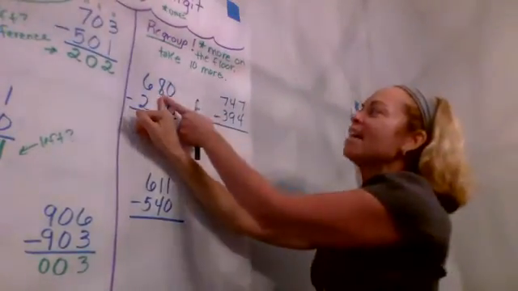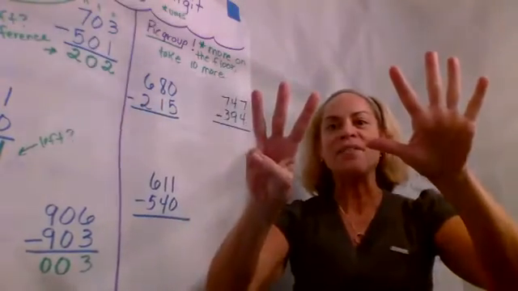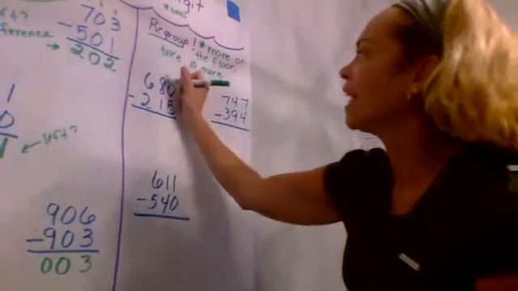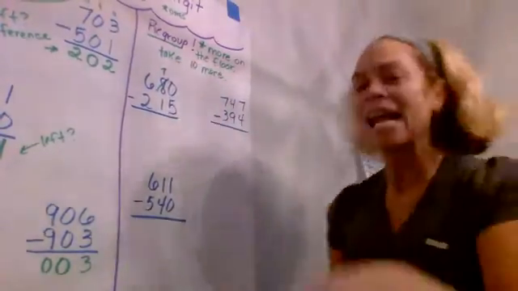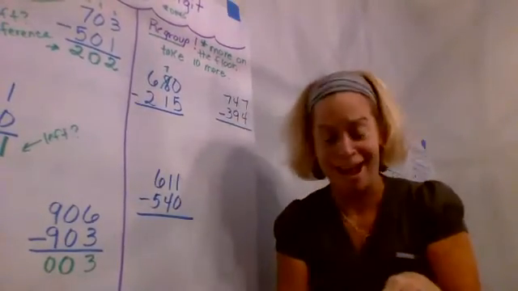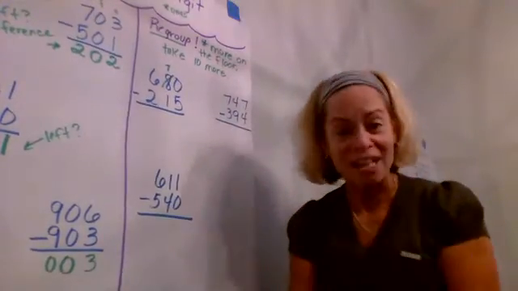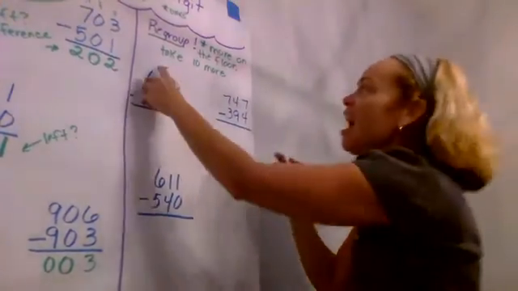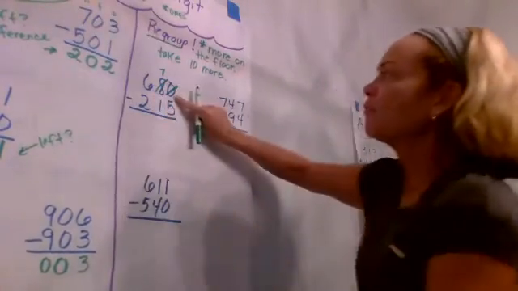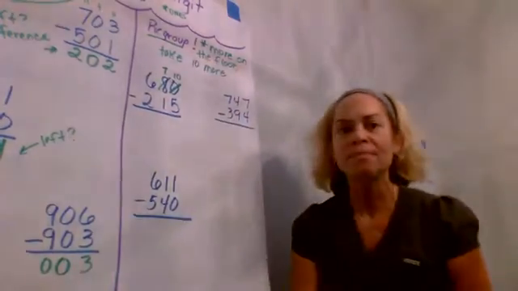Well, I want to take one of these 8 tens. If I take one of the 8 tens, there's going to be 7 left. There's going to be 1 less. And I'm going to move that 1 ten. Remember when we used to exchange the 10 rods for the 10 ones or vice versa? That's what we're doing. We're taking the 1 ten from here that was subtracted, and I'm going to put it right in front of this 0. And what number does it become? 10.